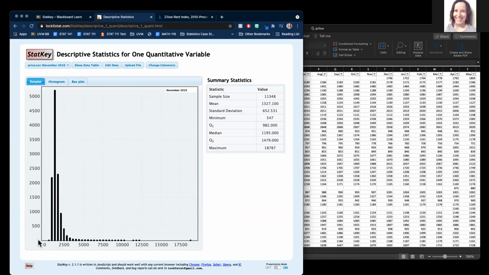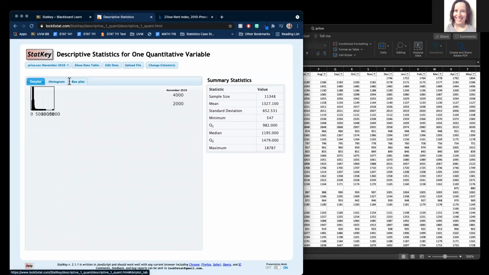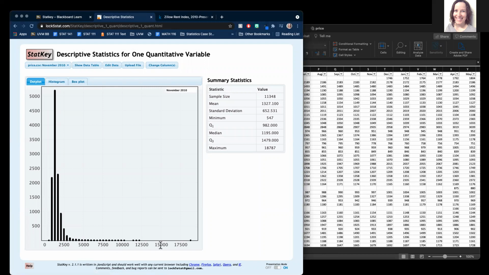you can see here a dot plot or a histogram. We tend to look at histograms more. Either is fine. Okay, so you can look at the distribution of the rents. Most regions seem to have the majority of the rents being less than $2,500. But it seems like there's some regions here where the rent is quite expensive. I'd be very curious what regions those are. Maybe we can look that up in a minute. Okay, but this allows you to look at the distribution of the prices.